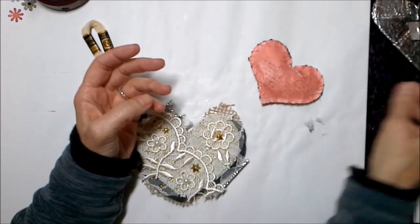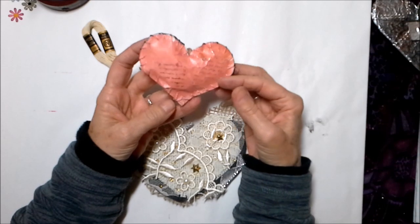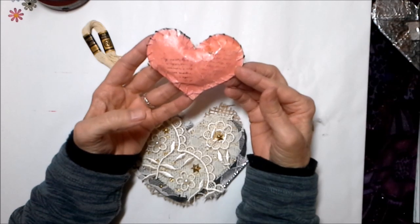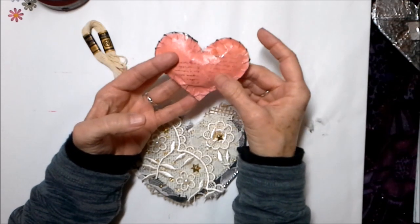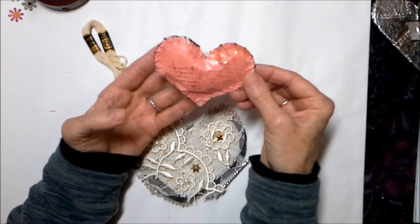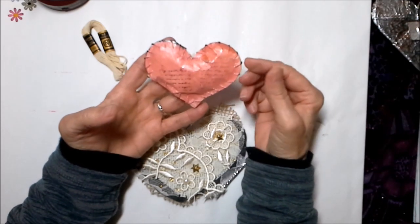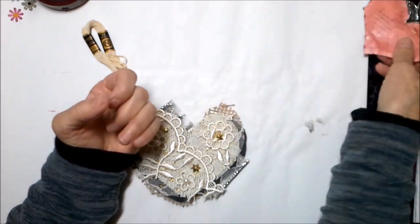The other heart that I'm going to show you guys how to make is a very simple paper bag heart, and these come out so nicely, and I just think that they're the sweetest little gift for someone. I've sent these to my mom and dad and to some special friends. They look rustic, they kind of look alternative, and that's why I like them so much. Plus, it's something you can make out of a paper bag. You gotta love that, right?